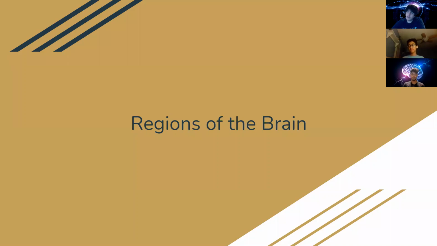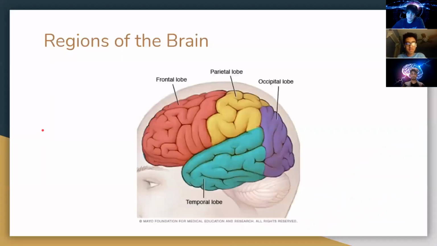Next, we'll be moving on from the coordinates of the brain and talking about the regions of the brain. This material is a bit complex, so we're going to do our best to help you understand this really amazing material. Here's an overview of four of the main regions of the brain, and an additional fifth back here. Here's the frontal lobe at the front, the parietal lobe at the top, the occipital lobe at the back, and the temporal lobe at the bottom. Down here is the cerebellum.